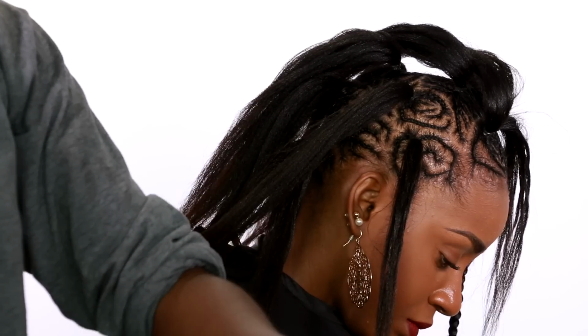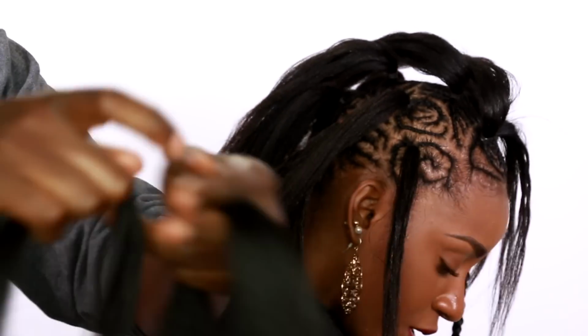But yeah, this is what the hair looks like by the time you're done braiding the cornrows. And now we can move on to doing the individual braids using the expression hair to complete the whole look.